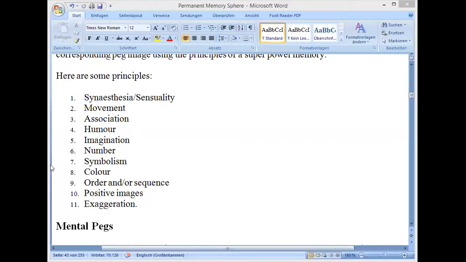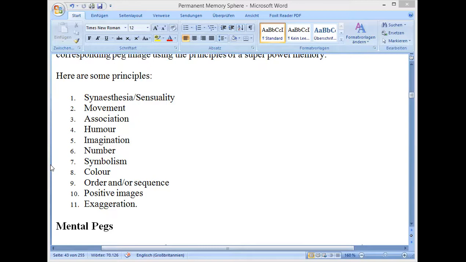So here are some principles. I'm going to share my screen with you so you can write it down in your own time. Number 1, synesthesia. Use your senses. Just use one sense at a time.